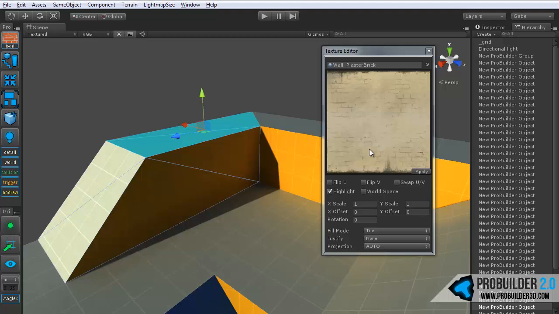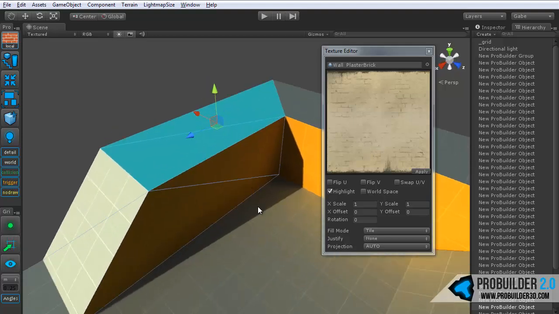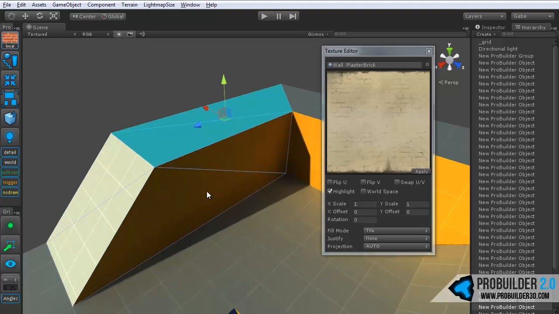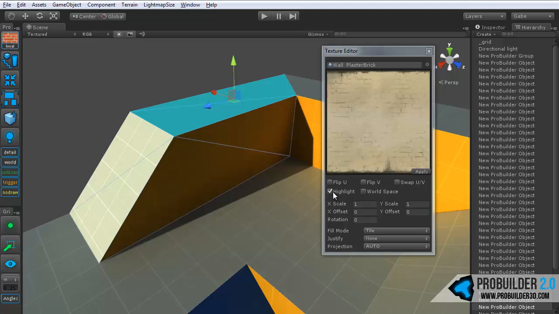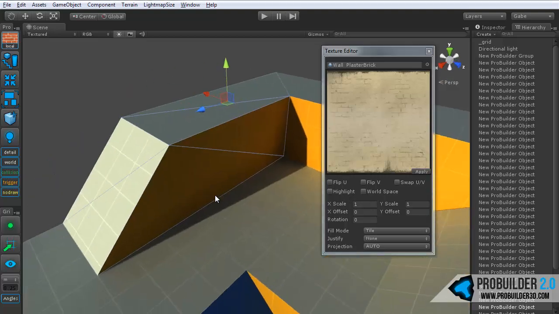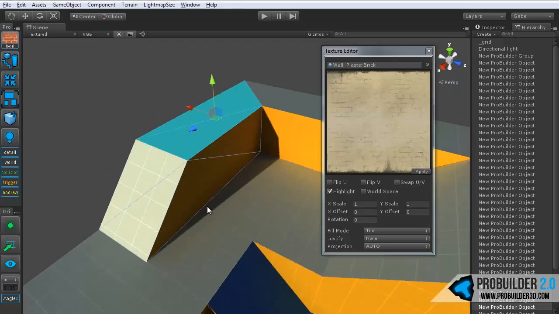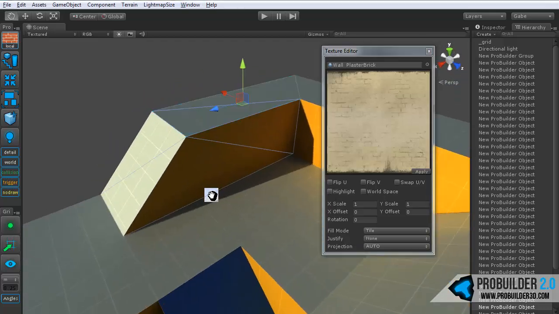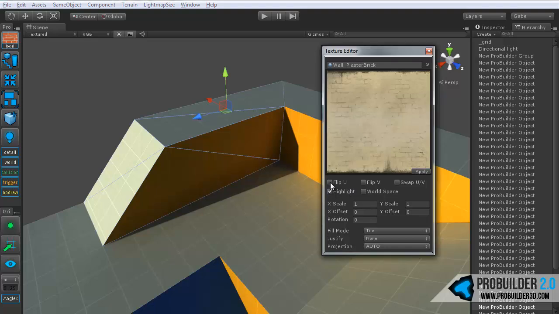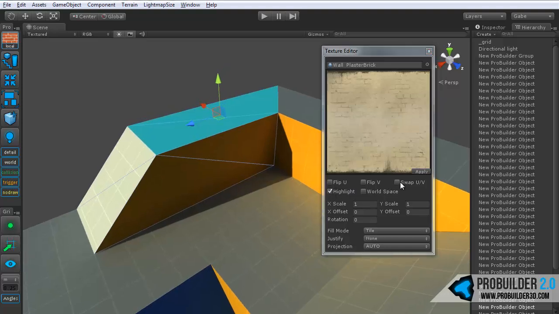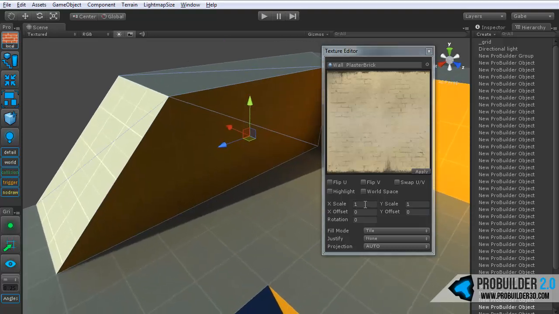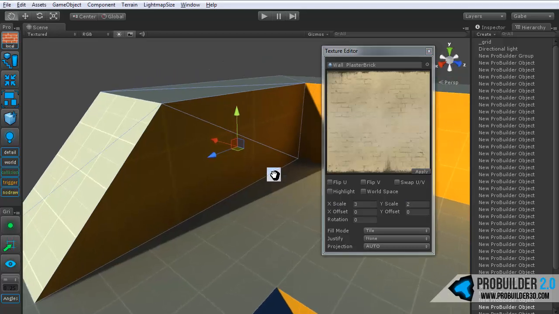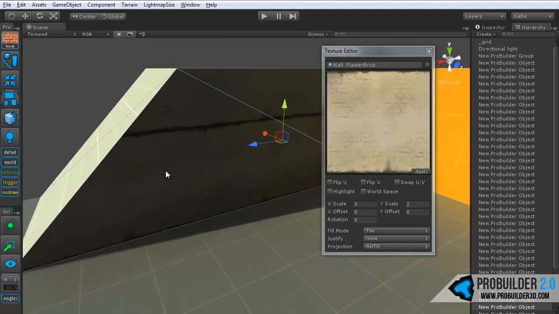In this panel, we have quite a few handy options. Number one, there is the highlight option. So I can click on a face, and normally it has this bright blue highlight, which you can actually edit, by the way. We'll look into that later. But I can simply turn it off if I need to. Or back on. So very simple to turn that on and off if you need to. We have the ability to actually flip the UVs, swap them, move into world space. I'll turn off the highlight for this. Of course, set the scale, or basically the tiling of the UVs. And I'll go ahead and apply this so we can see it a little better.